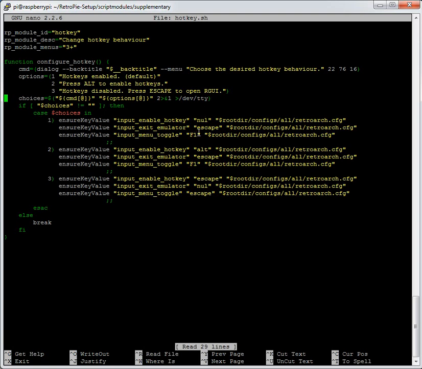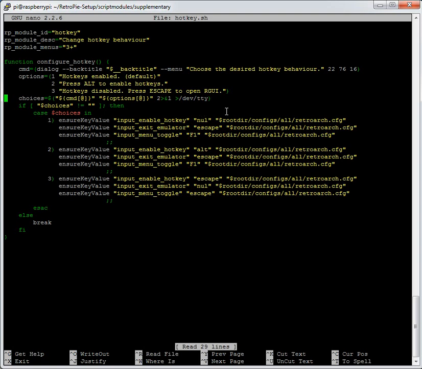So on that basis, pressing the escape key will kick in this hotkey of input exit emulator. You don't have to do anything else, you just press escape and it will quit out. And that's the same for all the other hotkeys, like save game, load game, reset, next shader, previous shader, any of them. And the third option there, input menu toggle F1. So if I went for this hotkeys enabled, it would put these settings in, and if I pressed escape, it would exit the emulator. If I pressed F1, it would bring up the main menu, and it's as simple as that. That would just work.